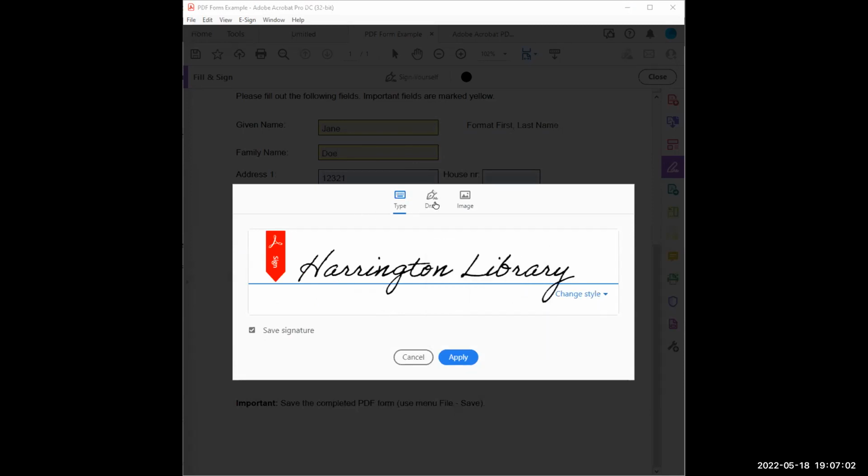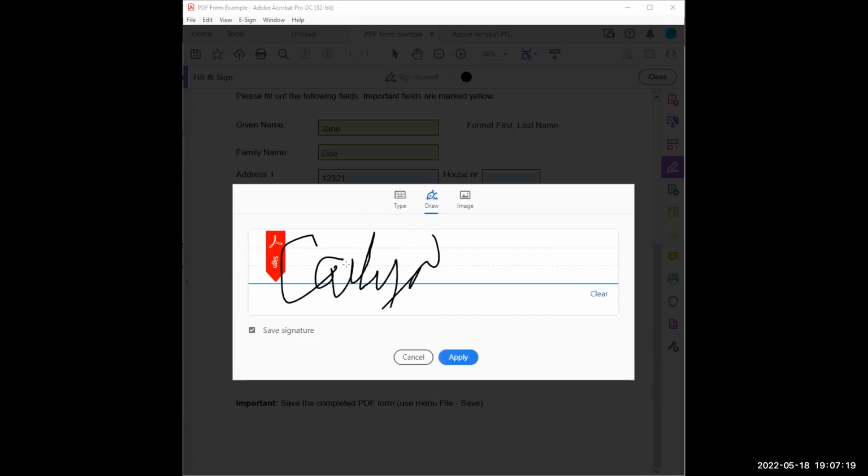But if that doesn't work or you need something that is very clearly your signature, you can attempt to draw it with your mouse, or if you have any kind of device that's touchscreen enabled, you can draw it with your finger. So for instance, me with a mouse is not great. If at first you don't succeed, you can hit clear and try again. Slow and steady wins the race. Woo, look at that. So it is possible to create a digital signature.